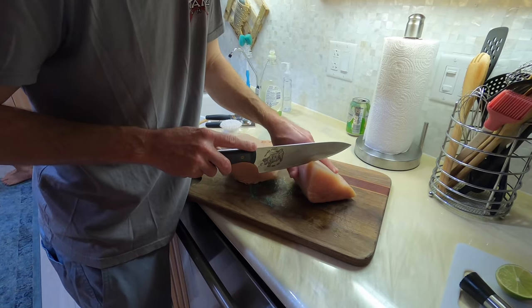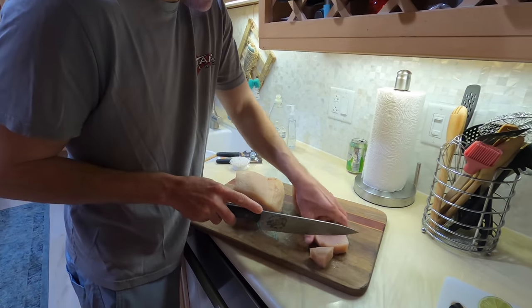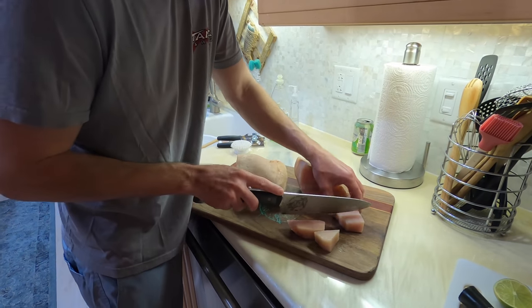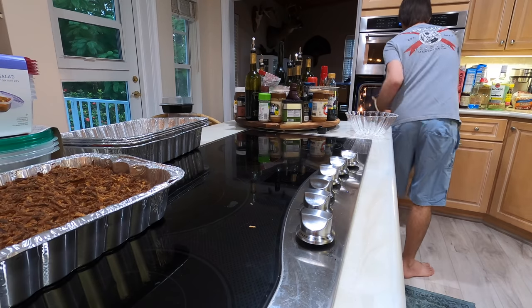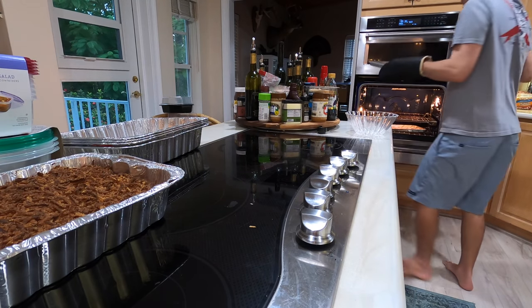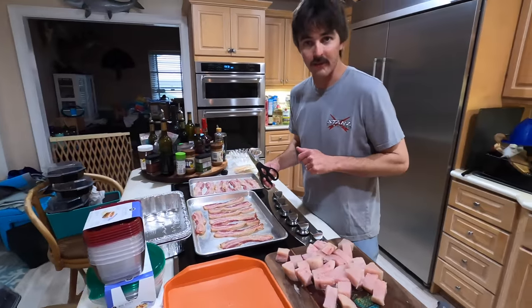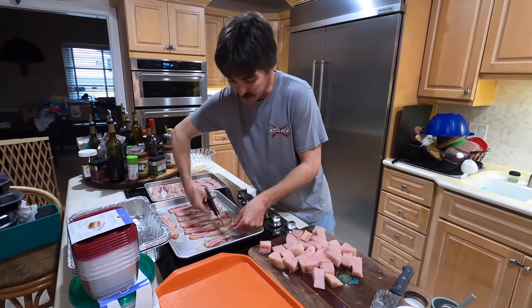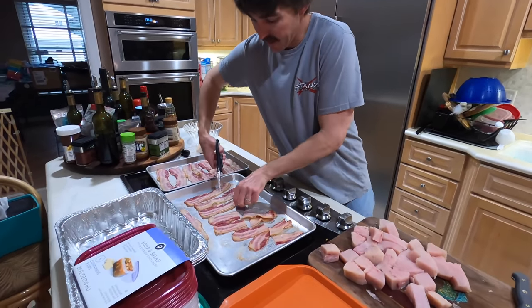Yeah, you're right. So we got the skin off it. Now we're gonna cut in pieces like that, and about yay big there. We got one whole pack of bacon. So the bacon's cooked about halfway through. 30 pieces of swordfish right here, little cubes. So all we're gonna do is cut this bacon right in half. And after we do that, we're gonna wrap it around the swordfish.